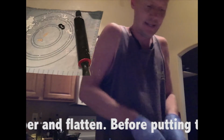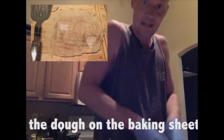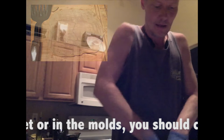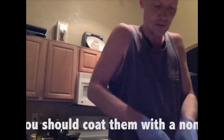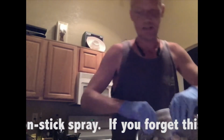I like to do it by hand. Some people use a spoon or whatever. If you don't have the molds, you're eventually going to flatten this out on a piece of non-stick or parchment paper. For me, I'm going to just take little balls and put them in the pre-existing molds. And for eyeballing it, we did pretty good because it's not sticking very much to my hands.